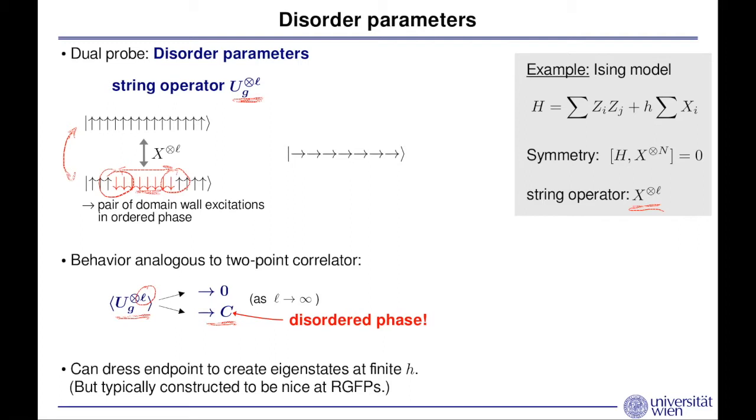It looks more unique than the irrep. The irrep before, if I had degenerate spaces of my symmetry group, were extremely non-unique. This looks unique because I can just say I pick the symmetry, but you could dress the endpoints with some operator which transforms trivially under your symmetry, right? So for instance, you could try to dress the endpoints to create something which is an eigenstate of the dynamics, right? Because these domain walls will be dispersing objects if you're not at a fixed point. But again, that's usually not what is done for an order parameter, and there's a good reason. We freeze these points to be an operator which corresponds to the fixed point.